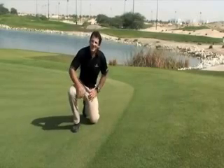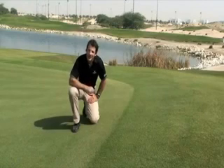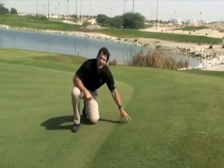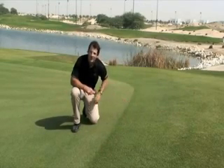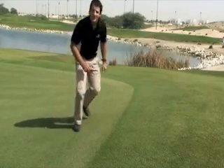We're down here on the 16th hole and the green here has been mown at 3mm, so there's lots of sunlight getting through the canopy for the paspalum to come through. Out here in the surrounds, the grass has been mown slightly longer, so it's a bit difficult for the sunlight to get through. Out on the roughs, it's a little bit different still — let's go and take a look.